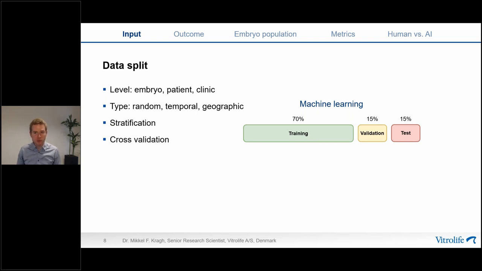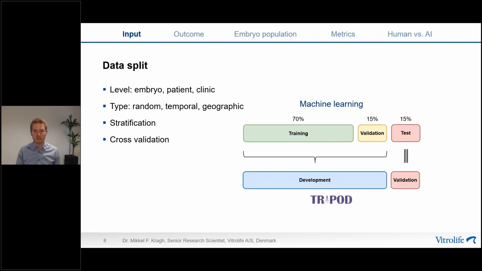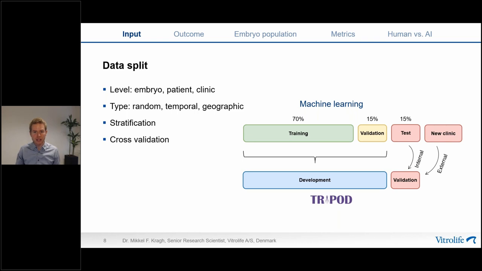When reading clinical prediction model papers not based on AI, you'll often find different terminology: a development set and a validation set, as described in the TRIPOD statement. Unfortunately this terminology conflicts with AI terminology. The development set contains both training and validation subsets, while what TRIPOD calls the validation set is what AI researchers call the test set — referred to as internal validation when done by the model's own authors. When a new clinic evaluates performance on their independent data, that's called external validation, which is less biased and thus a stronger evaluation.